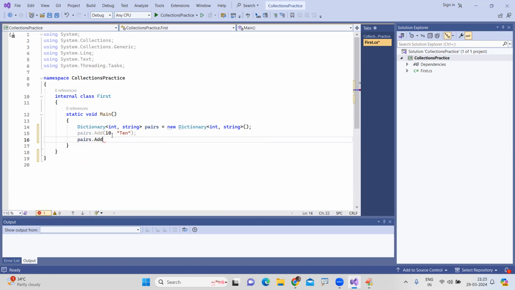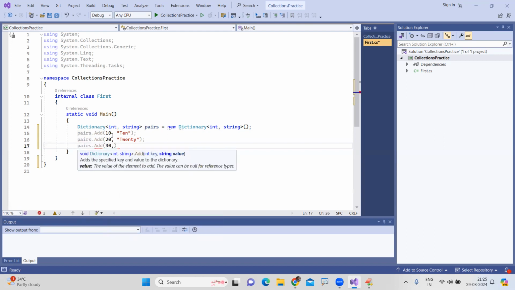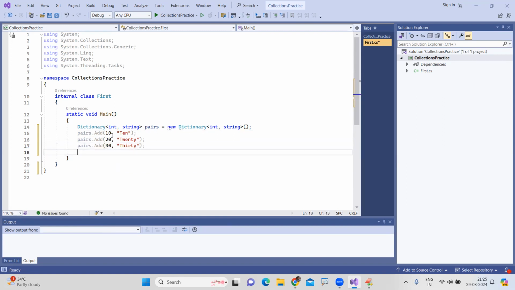Pairs dot add 20, pairs dot add 30, and the value 30 added. Pairs dot add 40, 40 added. Like this, all values we are adding.